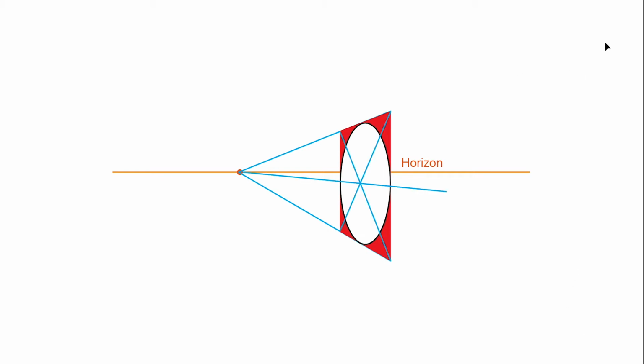So here's the thing, right? We can still use an X to get those midpoints, even in perspective. So our X will still give us the middle without having to use any kind of ruler to measure the top and the bottom. We can make an X from one corner and then to the other corner, and then vice versa again, and that'll give us the exact midpoint, and then we can get this line right there. Right now, we can measure this top and bottom and right here like that, but this is the harder part to measure in perspective.